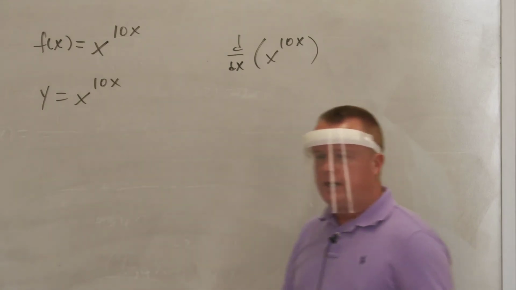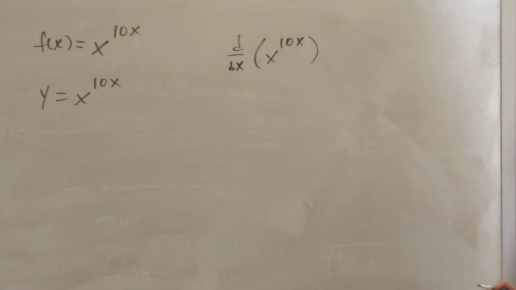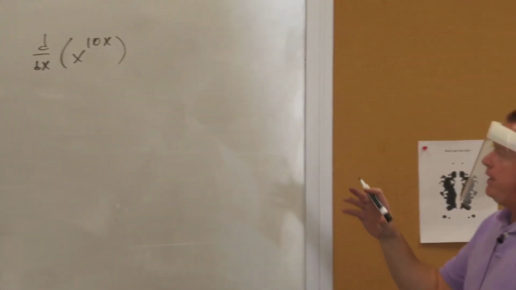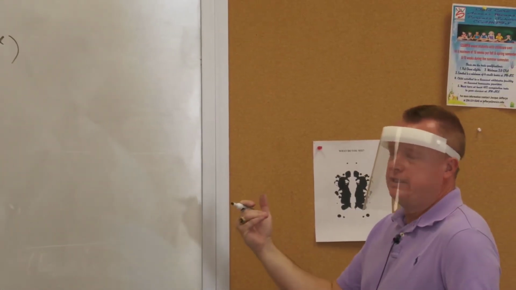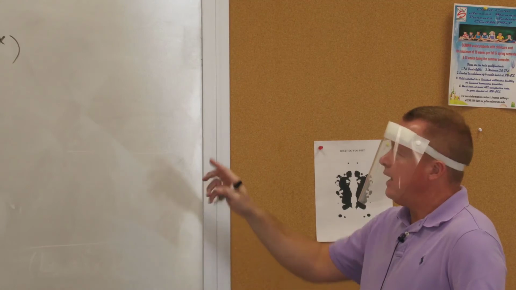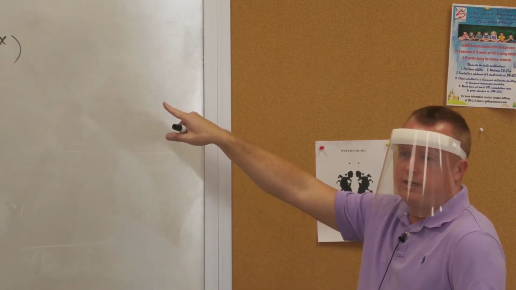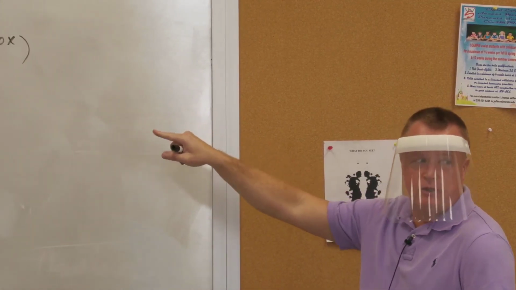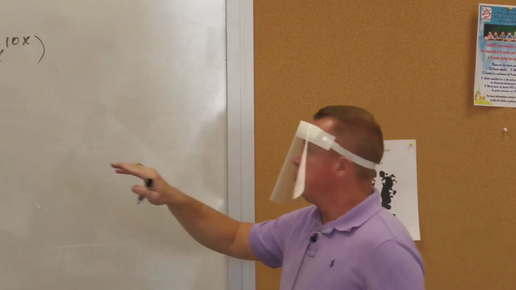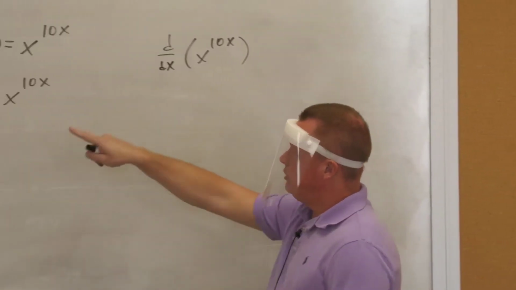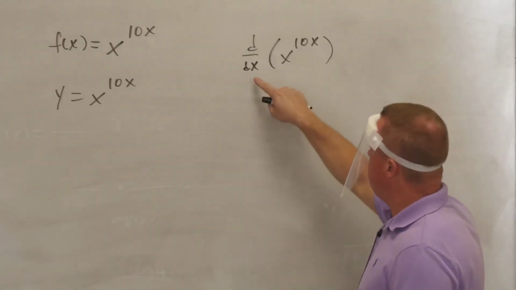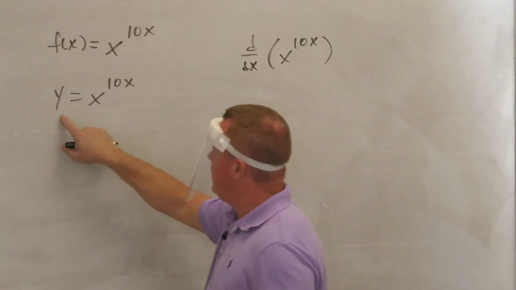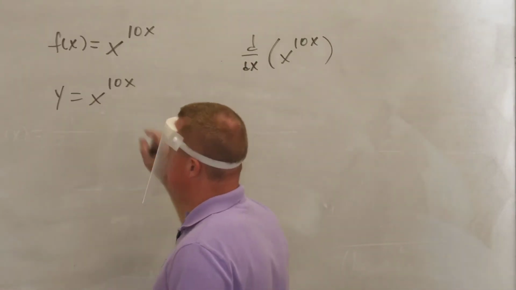Okay, so I think whenever we have the test and I put the review in there and I make the test, if you want to do the retake in there, I'm going to change the way the problem looks. I can go in and edit it, but I didn't have time before I did the homework for this. So in the homework, you're going to see this, but do it like this. Okay, so if they give you this, write y equals x to the 10x power.